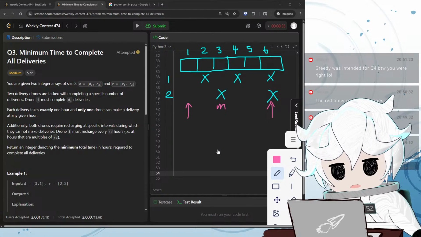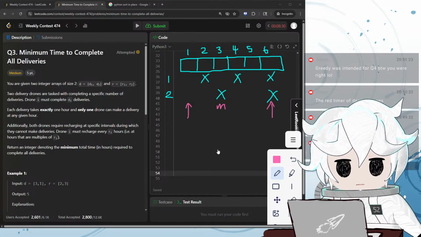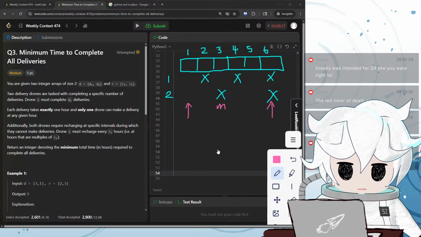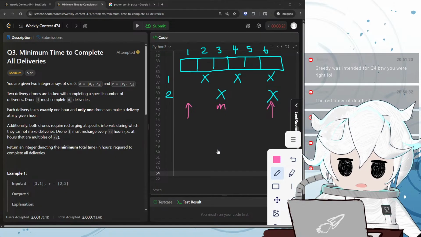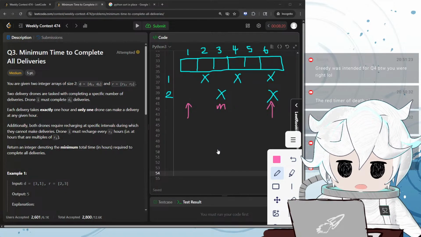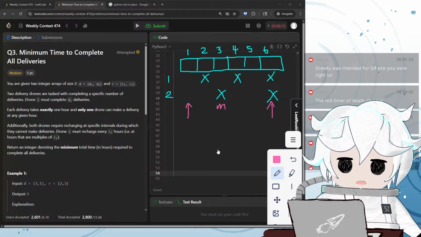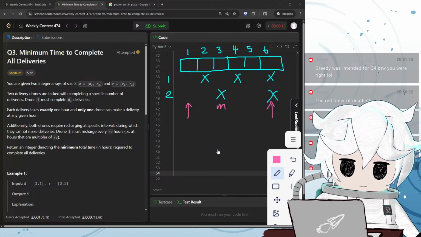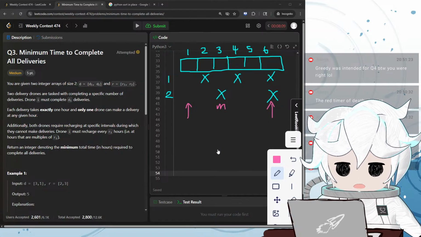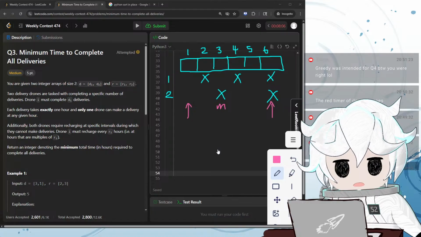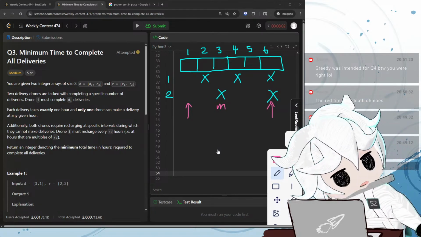Greedy was intended for question 4, by the way. You were right. Really? I had no clue. What else are people saying? I solved in 2 minutes 12 seconds. Dang, that is fast as heck. Oh, binary search. BS over time. Oh, that's what you're referring to, binary search. Binary search? More like BS.